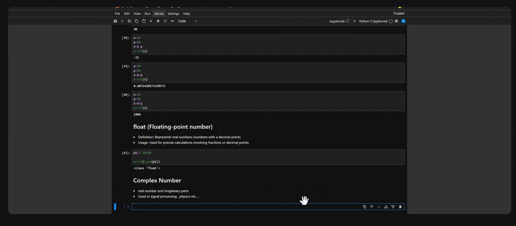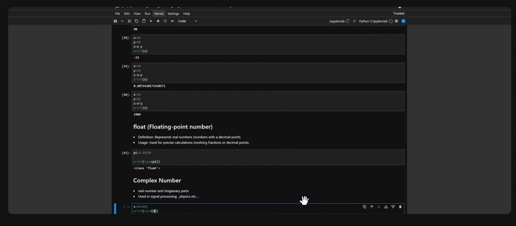Now we'll see one example. Say I have Z equals 33 plus 34J. And I want to print the type of this data type Z. Because I'm storing the 33 plus 34J complex number in a variable called Z. A variable is nothing but a container which holds some value.